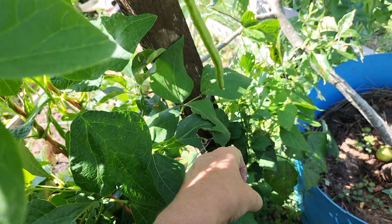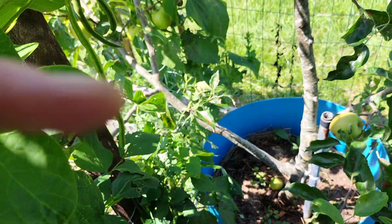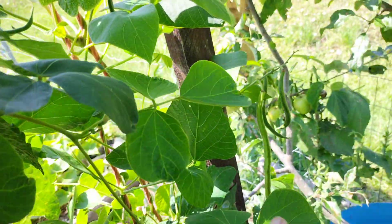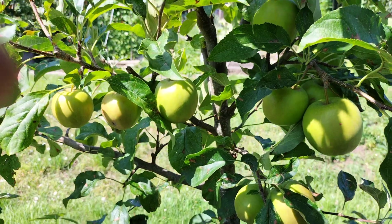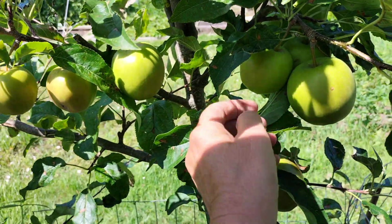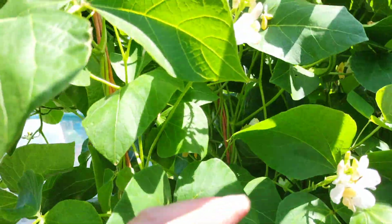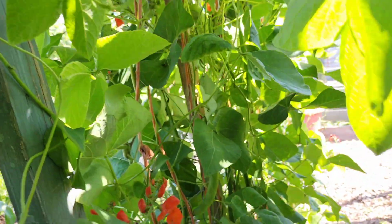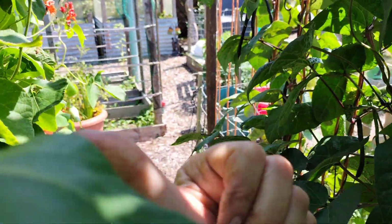There is a few green French beans. Here, look. I've had about £10. It must be off of that side alone of runner beans. French beans, I've had about £5. It's mental. This is the bush. This is the apple tree that I rescued. All these apples here. Look at them. I got 2 off of it last year, and they were rubbing together, so they ended up dying. This is my second planting of runner beans, and they're here well before I need them to be, because, oh gosh, this is a jungle. I wanted this side to die down a bit first before I went picking at that side.